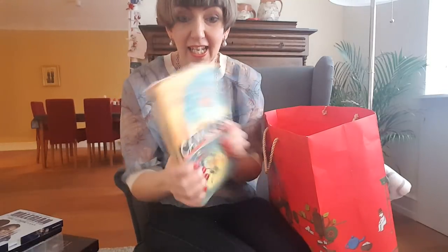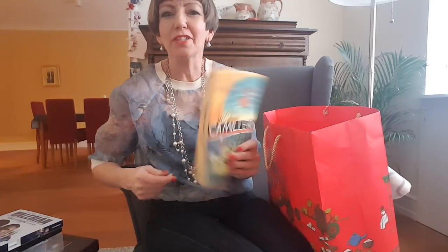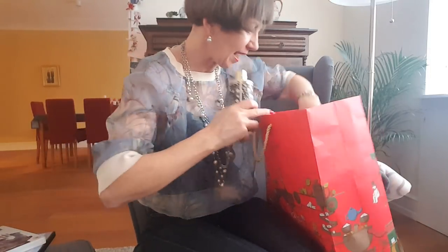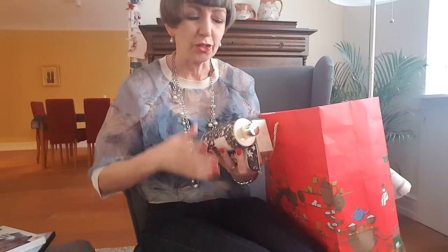And a book I'm looking forward to — the Andrea Camilleri crime series set in Sicily. Fantastic: lots of food, good weather — a real change from the weather in Denmark. That's going up beside my bed along with the chocolates from Mum. Then from one of my besties, I got a set of really nice bath stuff. Take it out of the plastic packaging and use it. Don't shove the whole box into the wardrobe like I used to do. Somebody has given you this gift and they want you to use it. You don't have to keep it and be staring at it next year when you're decluttering your closet.